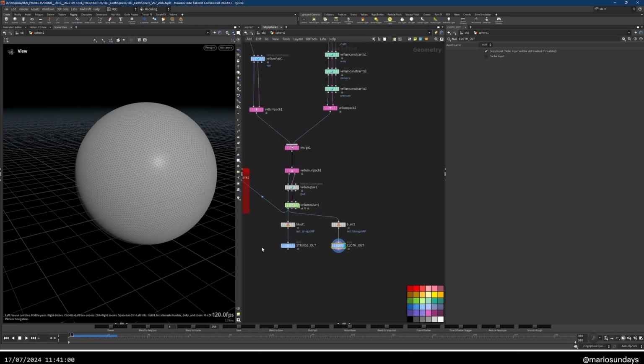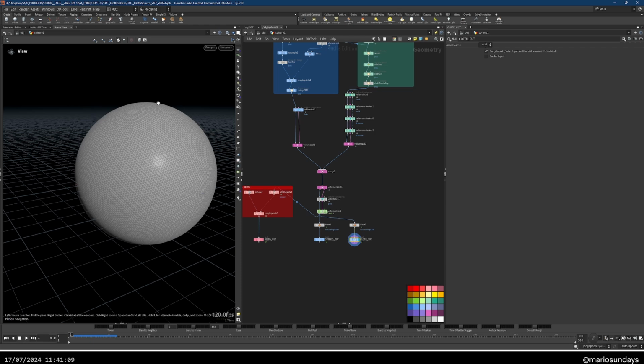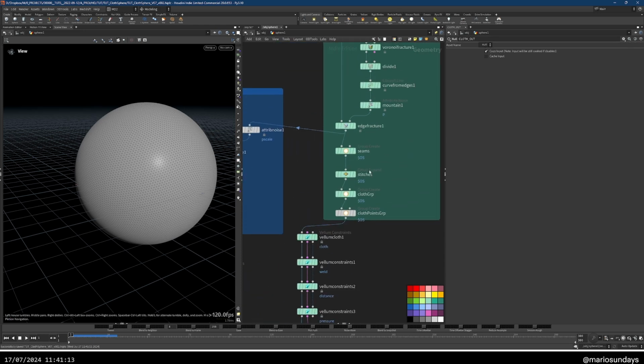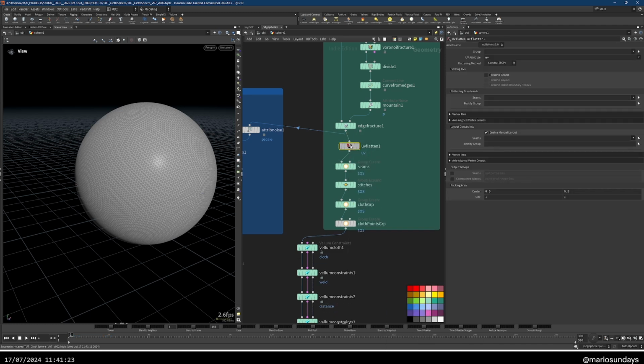And before we go further, I actually forgot to create the UVs, and I always forget to create the UVs. So let's go back and do that. This is actually pretty easy to create. We're going to create them here, UV flatten.